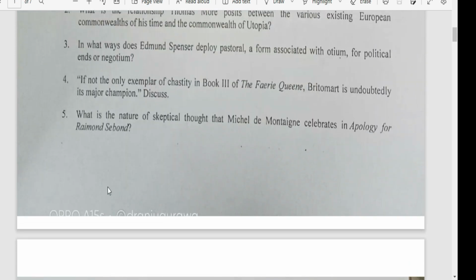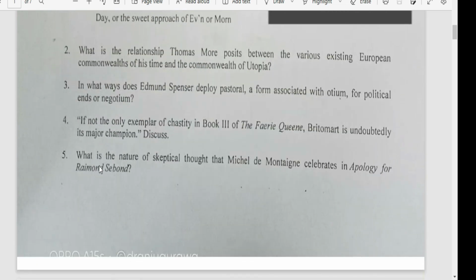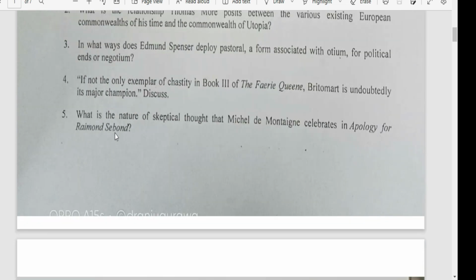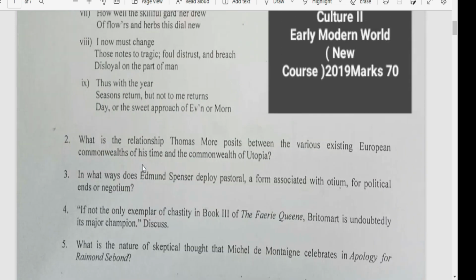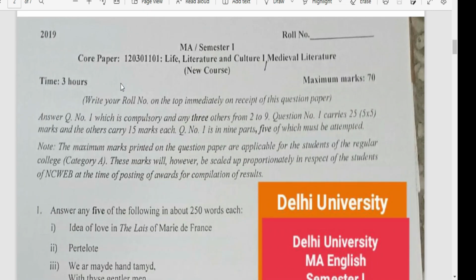So out of these questions 2, 3, 4, 5, these 4 questions are there, and you need to attempt only 3. Actually, there are 3 more questions in this paper, which we couldn't photograph, but anyway, questions 5, 6, 7, 8 will have 3 more questions, and you need to attempt only 3. So in all you have to do only 4 questions.